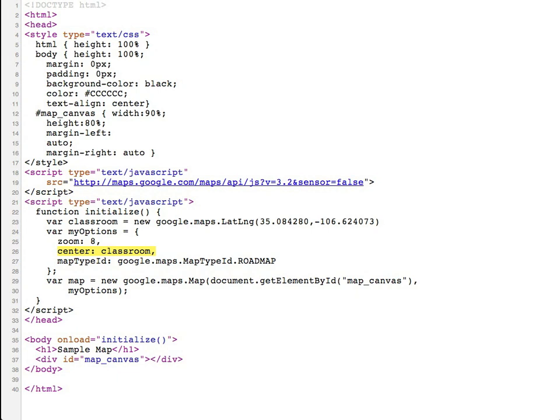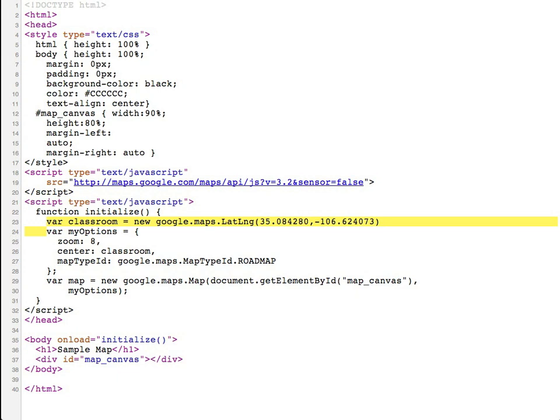We're defining the center of that map object as classroom, remembering that classroom is this Google Maps latitude longitude object that represents this coordinate pair. So that's a way to have a reusable named object that represents that location in space. And we're defining an element here called mapTypeId that is set to google.maps.MapTypeId.ROADMAP. So this is defining the type of our map as roadmap.